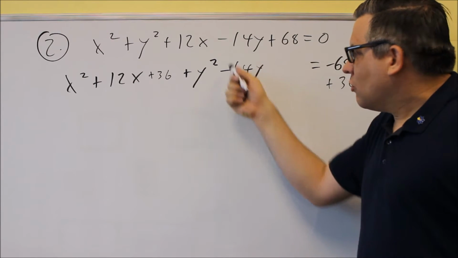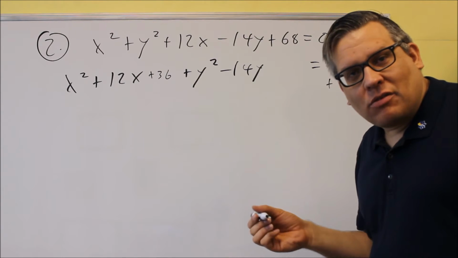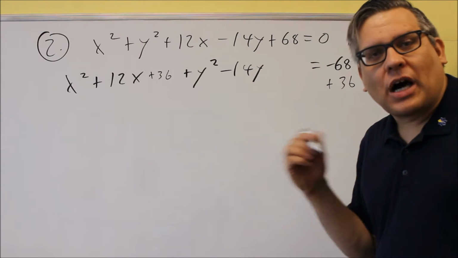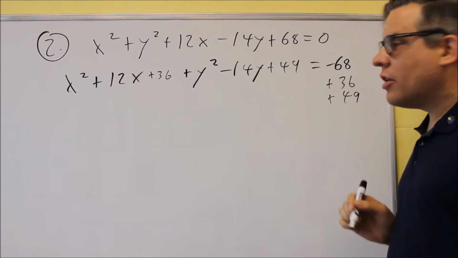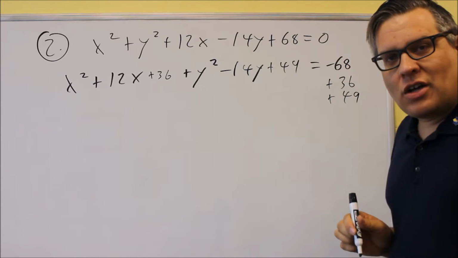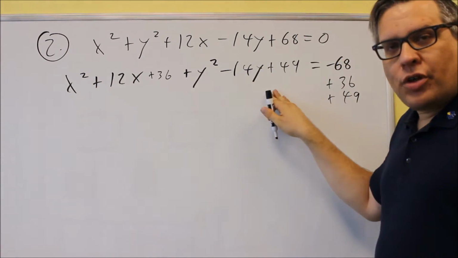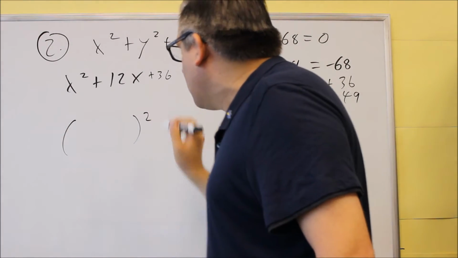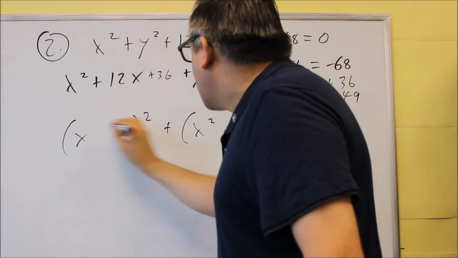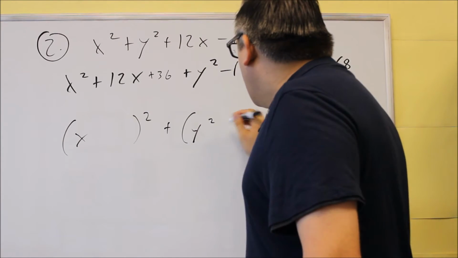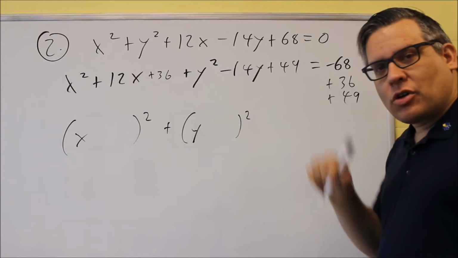Let's do complete the square with this next one. Negative 14, we divide that by 2, you get negative 7. You're going to square negative 7 and you get positive 49. So plus 49 here, plus 49 over here on the other side. So we're doing that to both sides. The whole reason for doing this is because since you're doing the complete the square, that's going to guarantee that you get something that looks like this. You get a quantity squared. So this is x here, and this is going to be y.